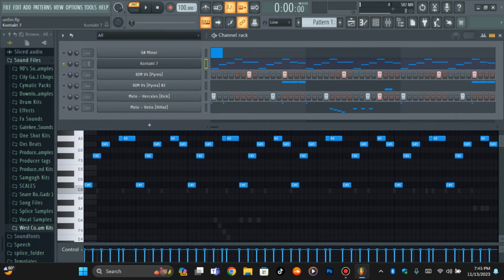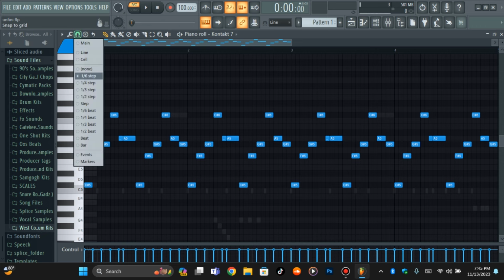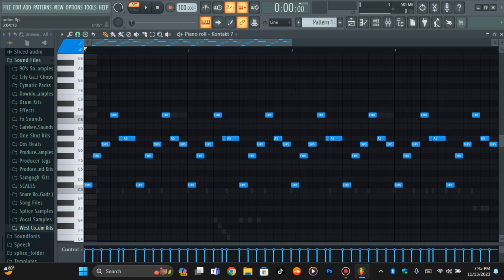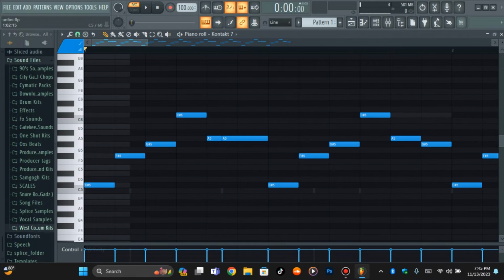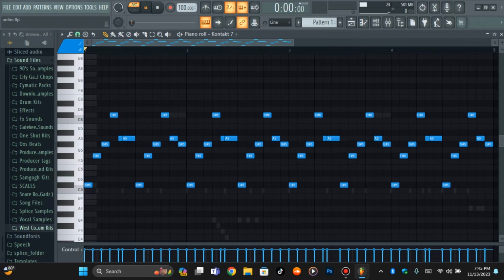Alright, so I got the Irish harp, made it on G sharp minor. Also, to create a melody like this, I had it on 1/3 beat. So these empty spaces right here, I just live with it. That's how I did it.